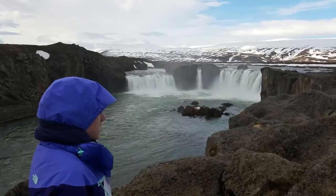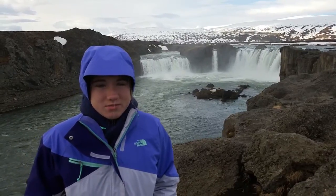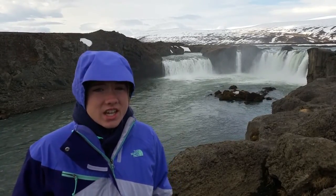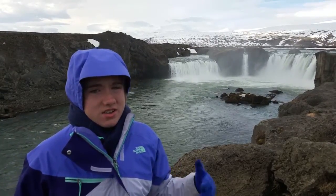Here we're at Skogafoss, and it was named because a lawmaker of the Parliament branch in Iceland was deciding if the country was going to convert to Christianity or not. And after 24 hours of his meditation, they decided that they were going to convert to Christianity. Before they converted, they believed in the Norse gods. So once he was coming home from work, he threw his little wooden statues of the Norse gods into the river, which is how it got its name.